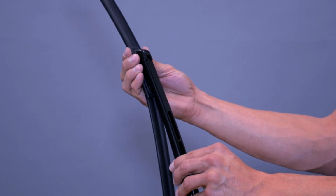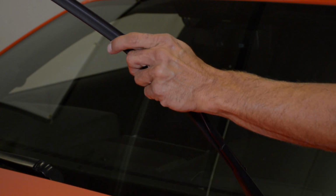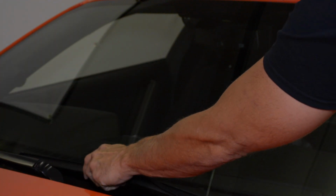Test to ensure the blade is secure. Place the arm gently back on the windshield. Never let the arm release directly onto the windshield as this will cause damage.